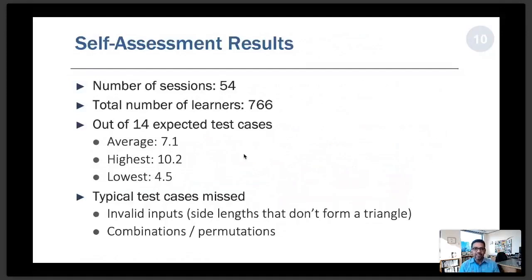Typically, they will write a test case like 1, 2, and 3. Those are the inputs, and they will say, oh, that's a scalene triangle. Wrong. 1, 2, and 3 will not form a triangle, because when you add 1 and 2, it equals the third side. That will be an invalid triangle. That's the first thing they feel a little bit upset about, because they say, well, you didn't say anything. That was not in the specification. Well, guess what? That's real life. We don't have perfect specifications.